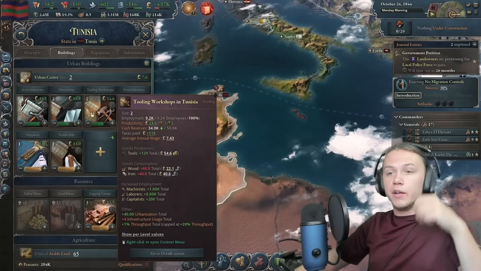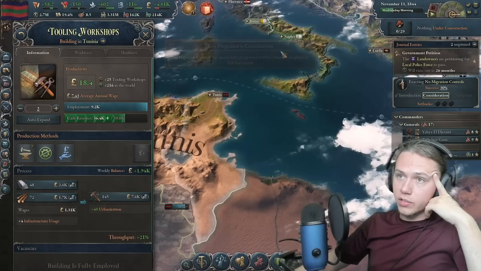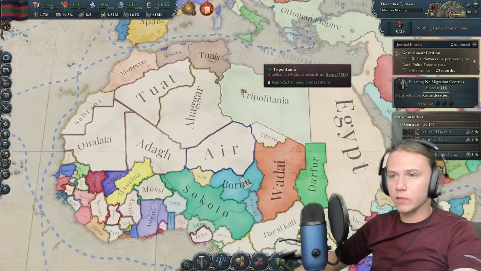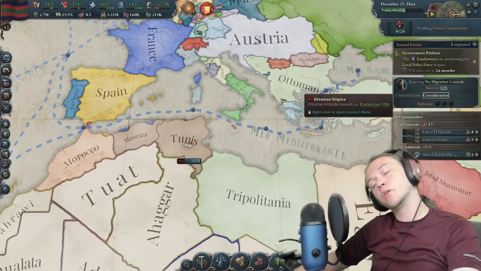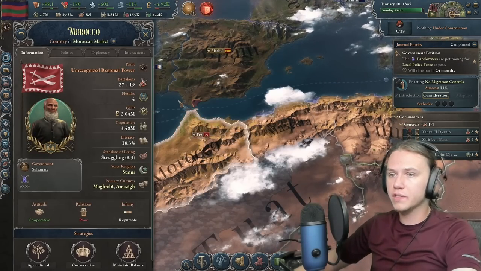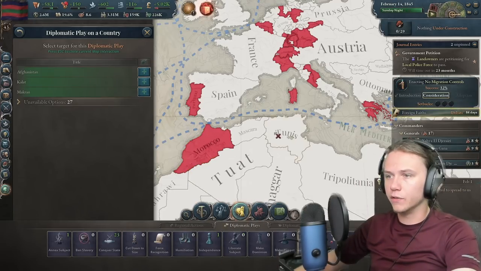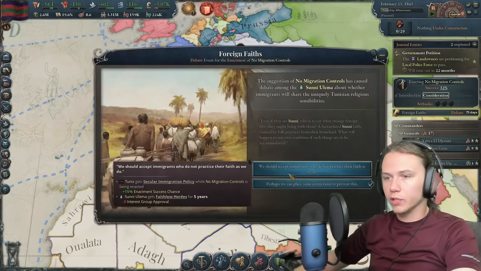Let's see what's going on in the market. Okay, so iron is still expensive. This will be corrected soon once we get our other research done. I'm gonna need to make more boats so I can start expanding again, because the only other people I can really fight right now are Tripolitania, which would be the Ottoman Empire, which would be a very, very losing battle. Or I could fight Morocco, which is possible, though I don't think I can vassalize them, can I? Nah, they're too big, and it'd be too much infamy, so we'd probably have to take states one at a time. But even so, that'd still be a little bit difficult.